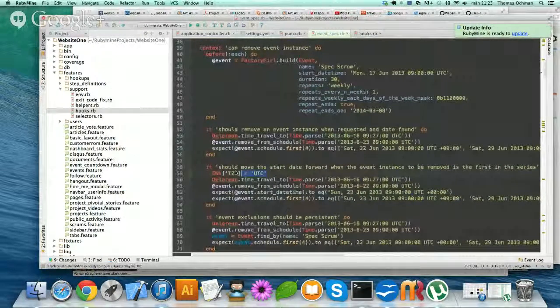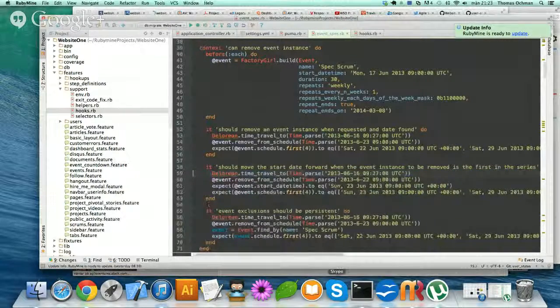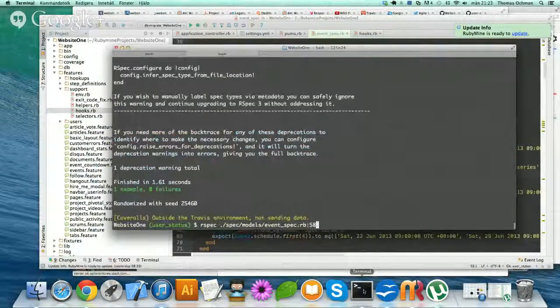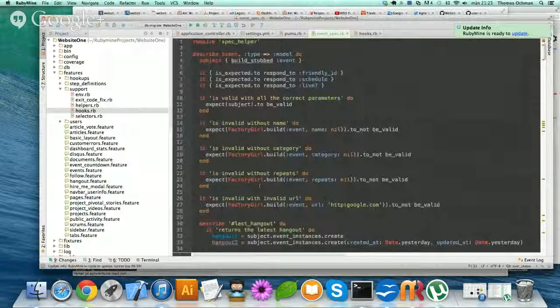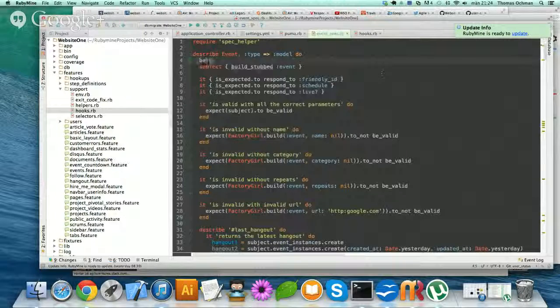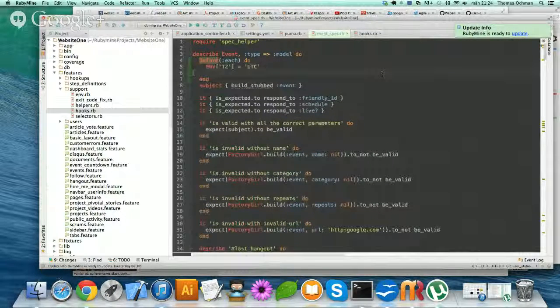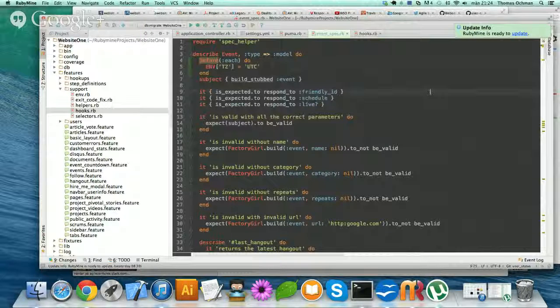But so if we just remove this here and run this again, the failure, of course. But before we go here, before do subject will stop, and I just think we can do here before each do, and we just set that time zone here, UTC, boom.